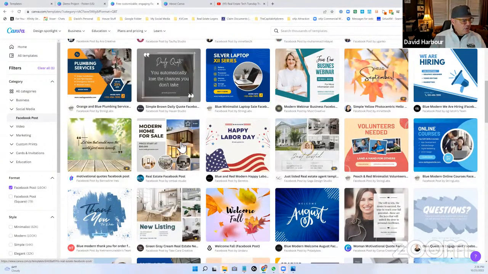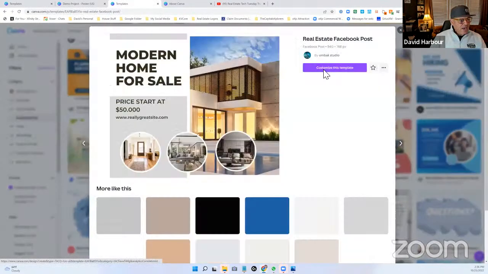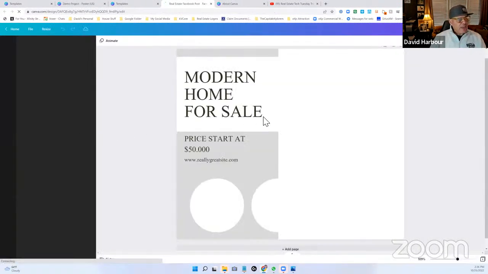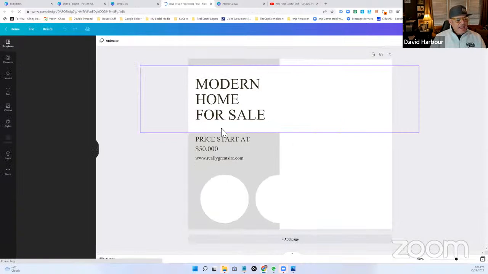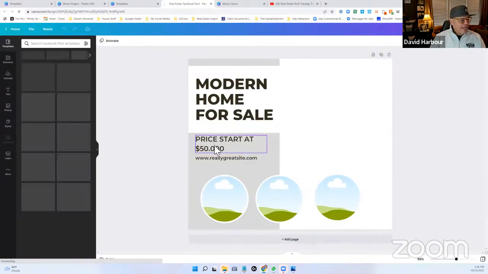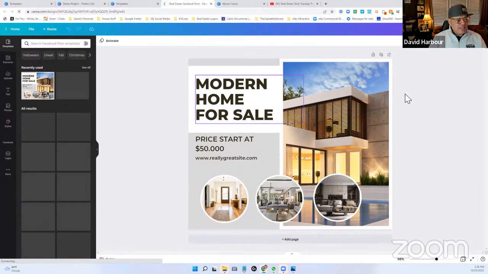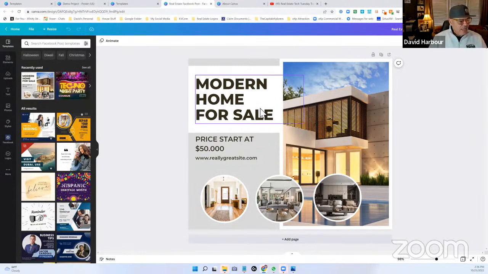Like here's one that you can use for your next listing. And say you wanted to post it online, all you do is customize this and boom, you're ready to rock and roll. You can drop in the images of that particular property and you don't have to start from scratch and design everything. So you put your main photo there, a couple of others, and this is announcing a new listing that's coming on. It's awesome. So there you go.